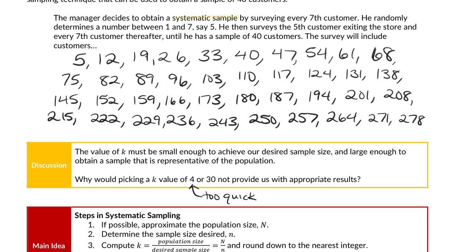Why would 30 also be not appropriate? Yeah, let's say you were starting at 5 and going every 30. That means the 5th, the 35th, the 65th, the 95th. How long would we be standing outside of Kroger trying to get these customers? 2 days. Basically, yeah, this will take too long to get our sample size. We have to start thinking about how quickly, how efficiently we can get these results while maintaining the randomness and the chance. Because otherwise, you're paying somebody a huge amount of money to stand out there and take these samples. You don't want to have to spend your money on that.